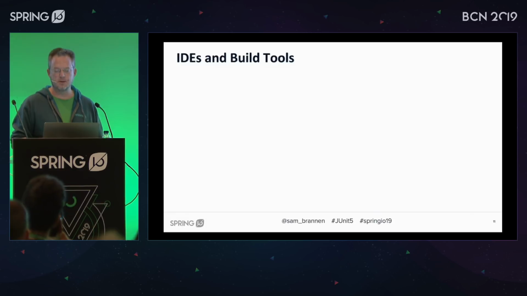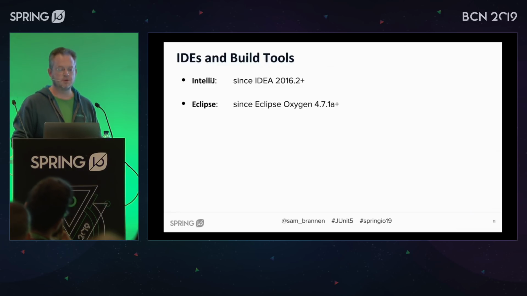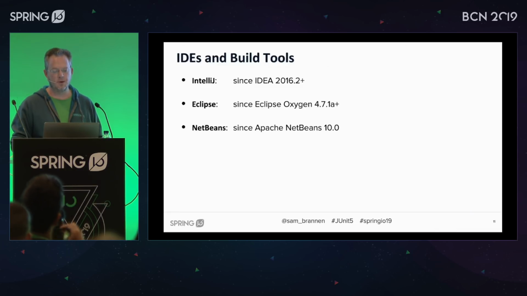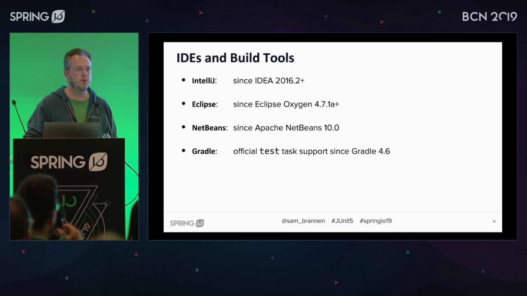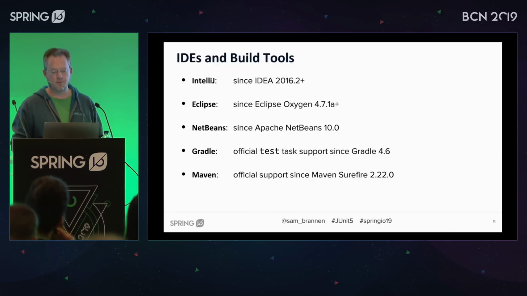So in terms of IDE and build tool support, that's important to you because you actually want to be able to use this stuff. And good news, all the major IDEs and build tools support it. So IntelliJ since IDEA 2016.2, Eclipse since Oxygen 4.7.1, NetBeans more recently since Apache NetBeans 10.0. Gradle, so we originally wrote our own plugin, then Gradle added full first-class support in Gradle 4.6.